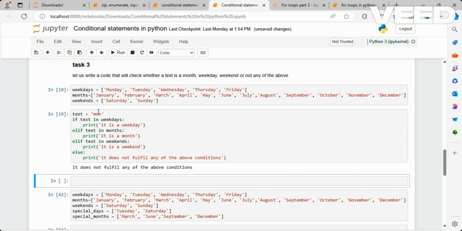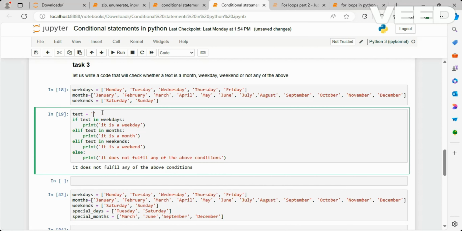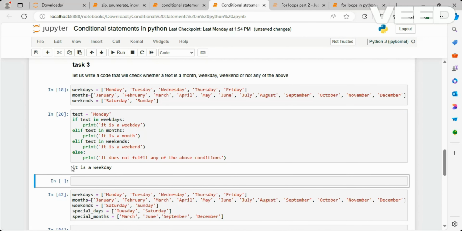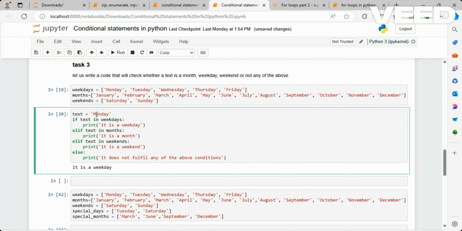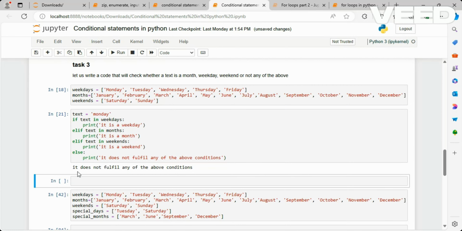It's correct. So let's put another thing. Let's put Monday. So it is a weekday. What if you put lowercase Monday? You see, it does not fulfill any of the above conditions. Why?